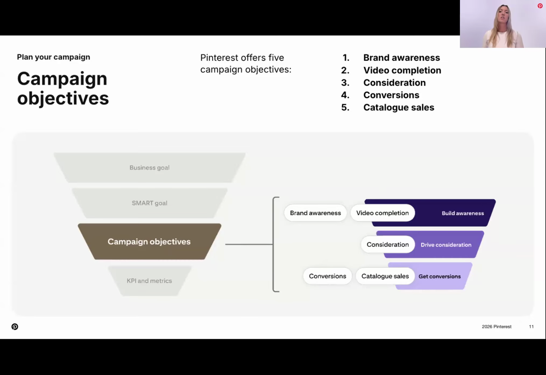A strong campaign starts with clear goals and a shared view of how you'll measure success. So then you move from a broad business vision to specific Pinterest outcomes, and then to the signals that prove that your campaign is actually working. Each layer builds on the last so that your campaign is strategic, focused, and set up to deliver those results. To achieve your objective, every aspect of your campaign, including your targeting, your ad formats, your creative, messaging, and success metrics, should be intentionally selected with that specific goal in mind.